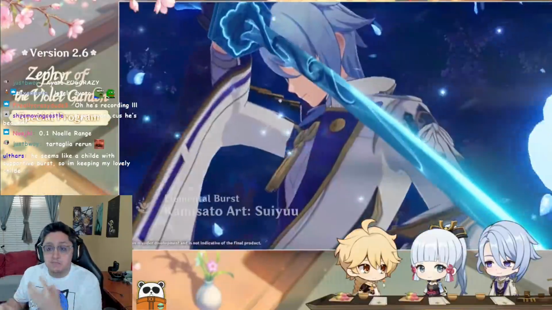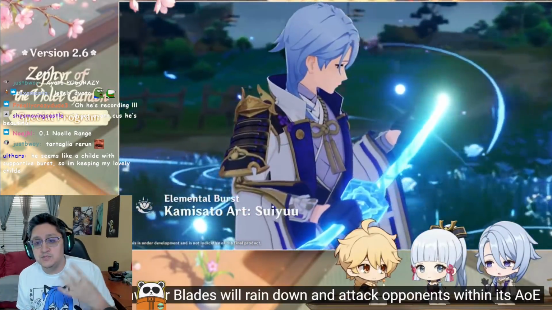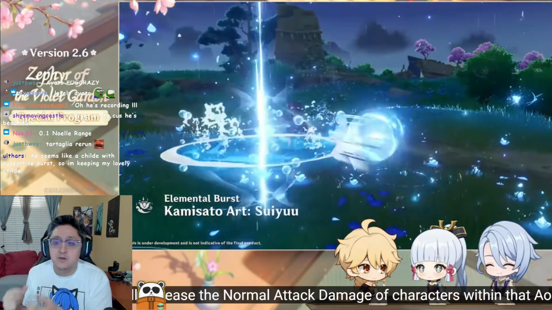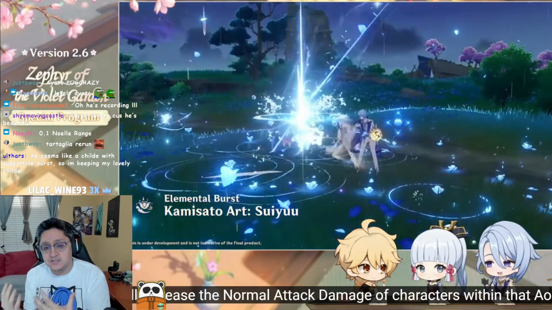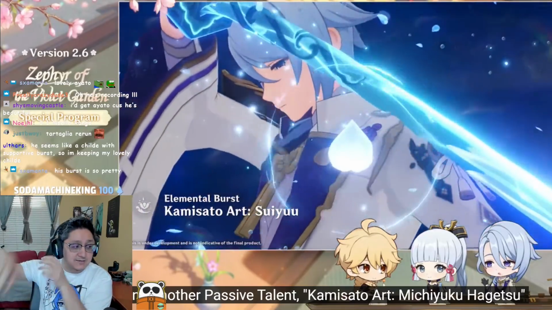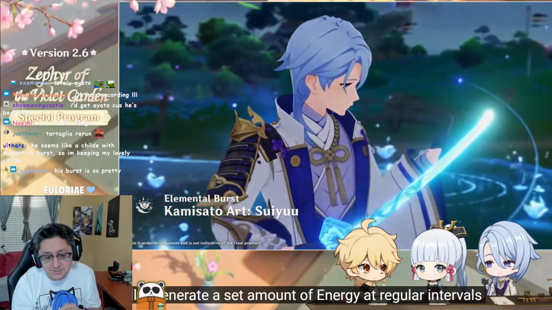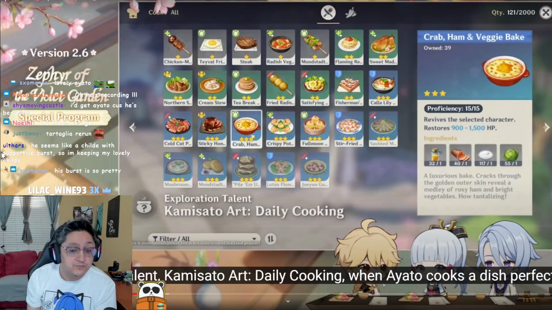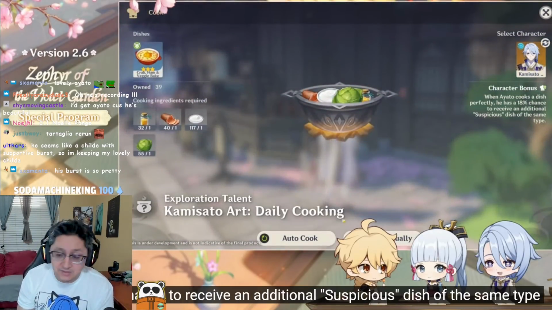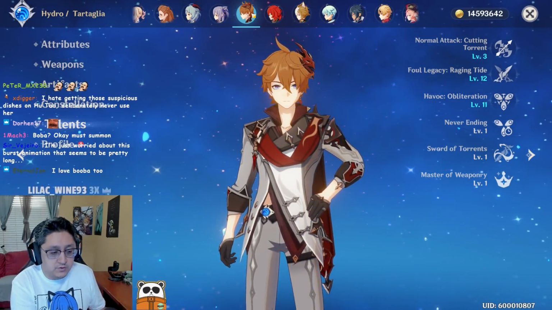The reason Hydro application is so important is because of the way Ayato's elemental burst works. You can see that on the field, there's going to be a large amount of elemental burst particles dropping on many enemies, pretty much exactly like Ganyu's ultimate. So there's going to be a large amount of Hydro application, as long as the elemental burst hits multiple targets inside the burst and not just individual targets or random locations. It also is going to boost your food creation, so that is a definite thing, because Kamisato Art Daily Cooking is a must summon ability. Plus Ayato loves boba.